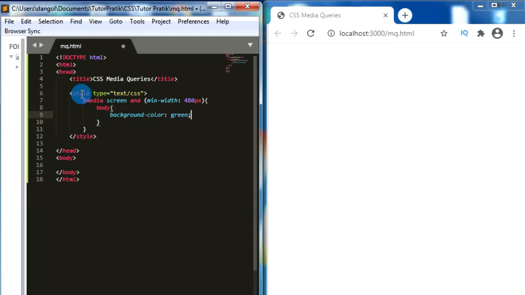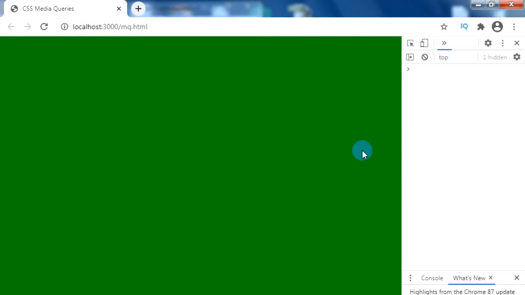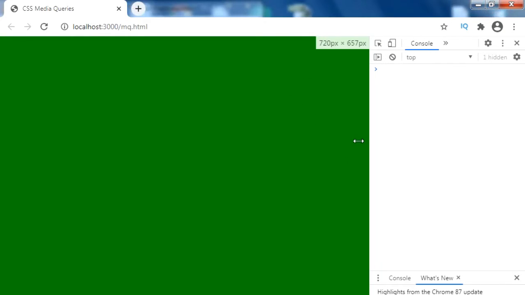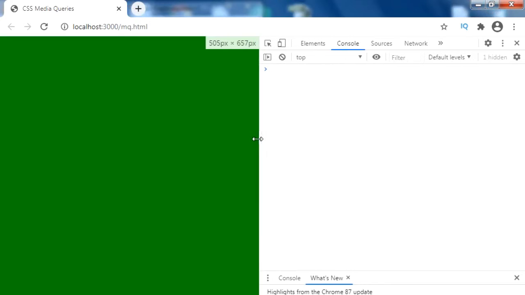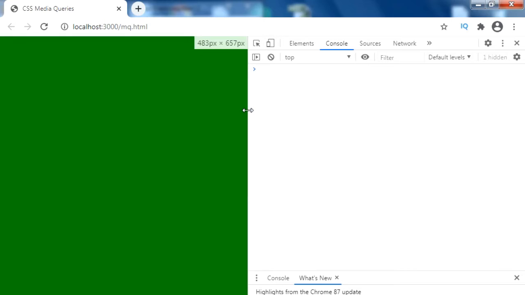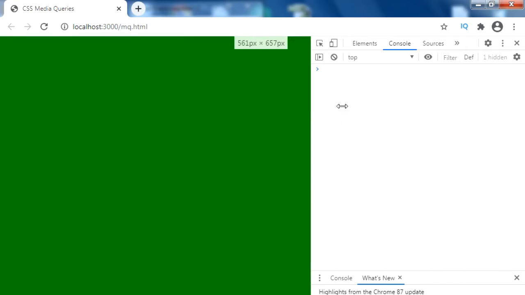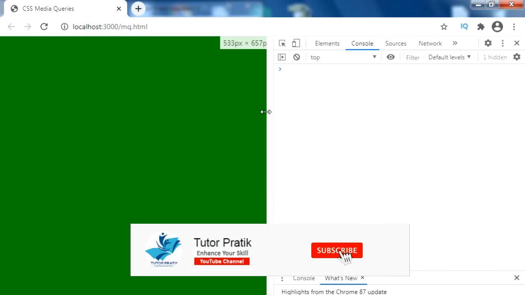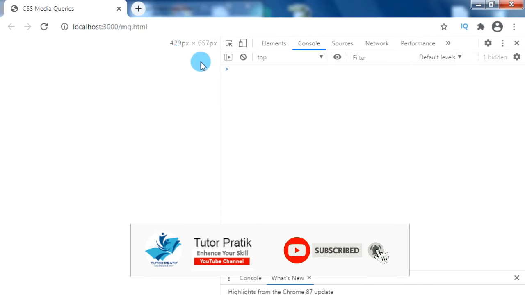Now when our web page is loaded in devices which have less than or equal to 480 pixel screen width, our web page background color changes into green. Similarly, we can define any CSS properties for that size of screen devices for making responsive websites.